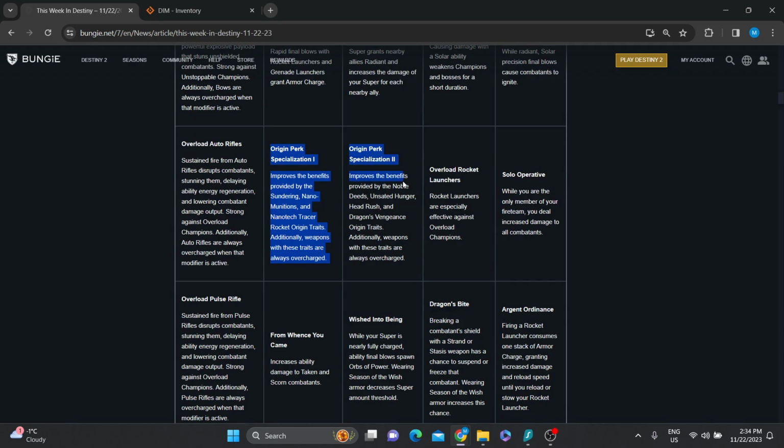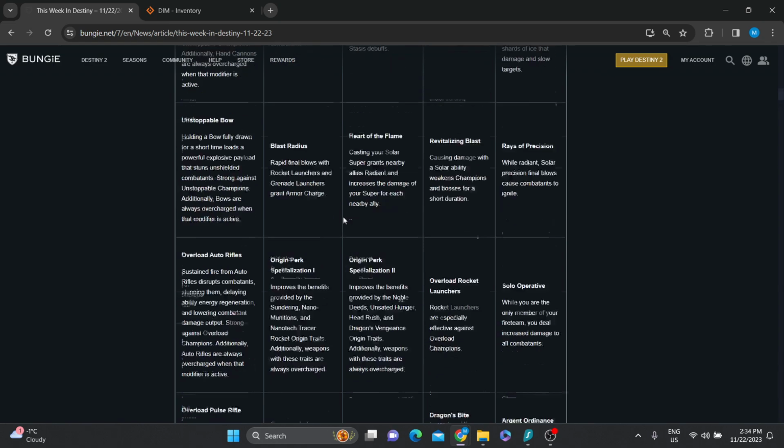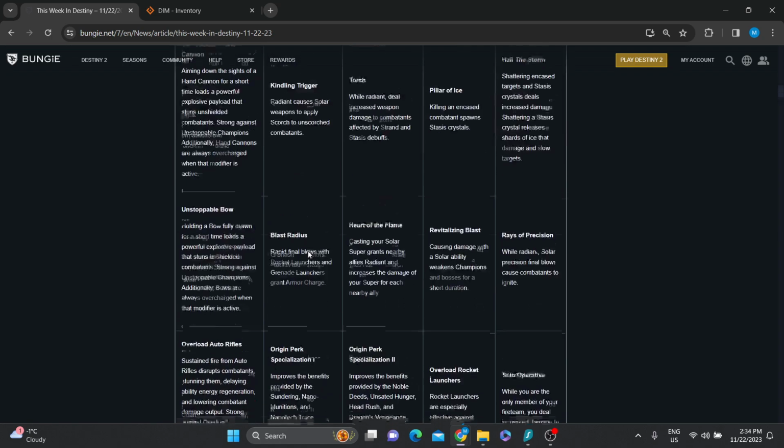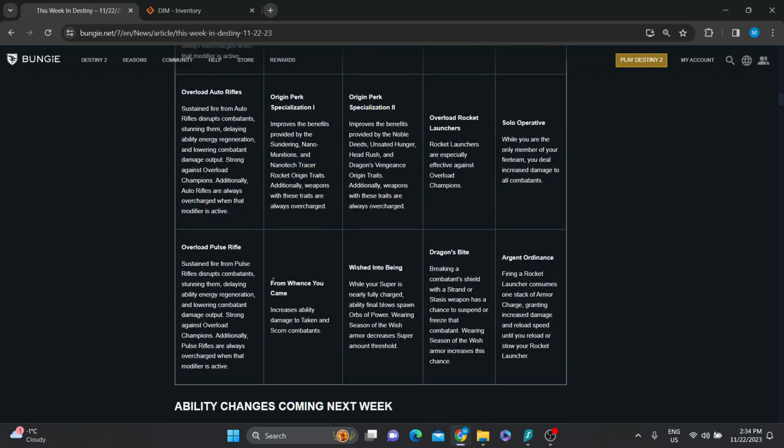We're not going to cover these too much. They just improve the benefits of these origin traits, so not a big deal, and they're pretty common to all artifacts, as is this one, which is just a combined Siphon mod. But now, if we go to the second column, we've got From Whence You Came, increases ability damage to taken and scorned combatants.